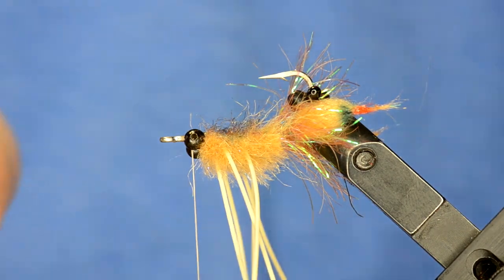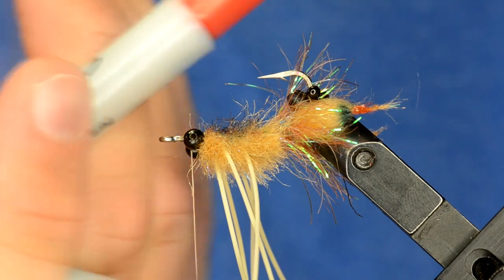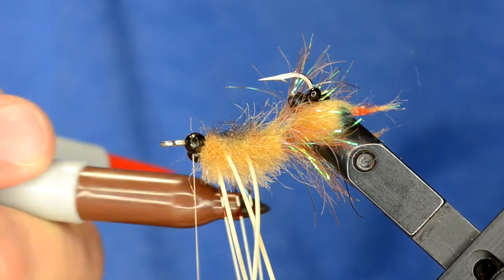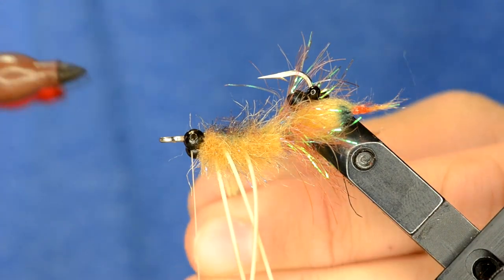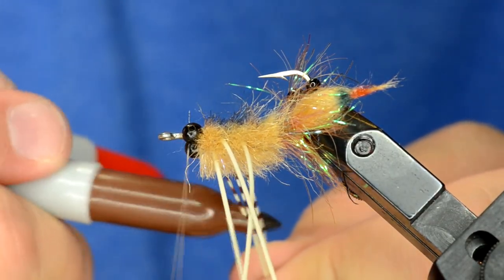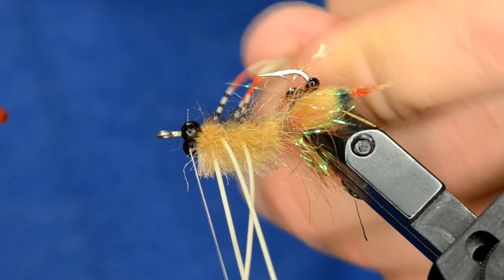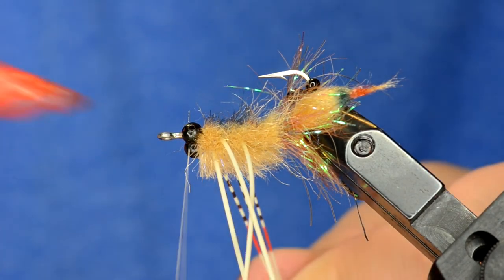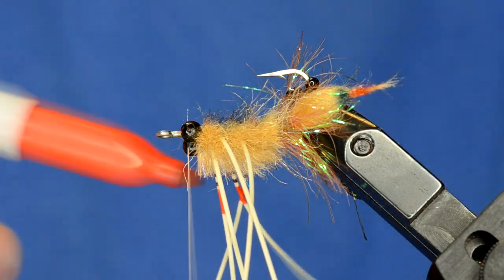Here's a really cool method for coloring legs. Get your brown marker and red marker ready, both in the same hand. Take the legs, pull them straight down, and as you move the marker back and forth, it rolls the round rubber legs so you're coloring both sides at once. Once I have about four or five brown marks, I'll release them to see how far out of the body they're coming, then do probably two more and then a big red one. The cool thing is — if you stretch the rubber down as you color, when you release it, it goes back to its normal shape and really saturates the legs with marker.